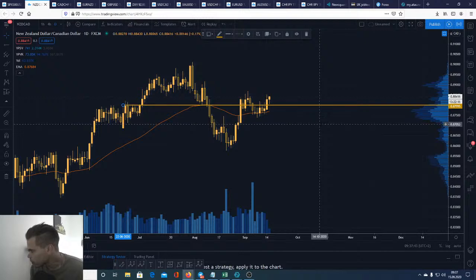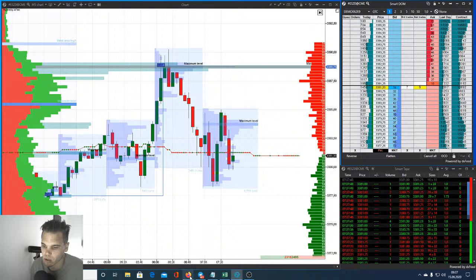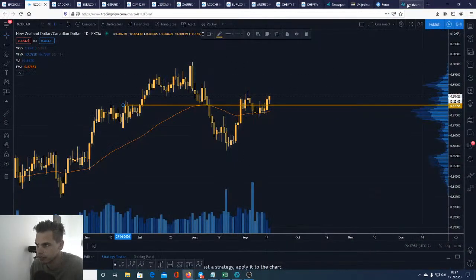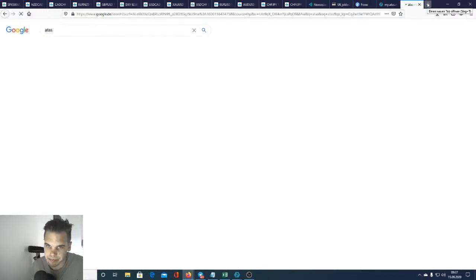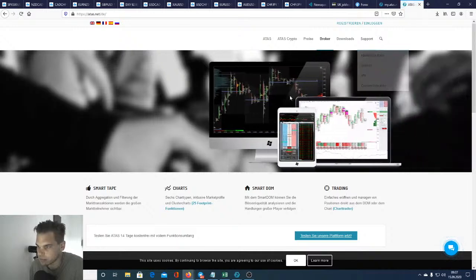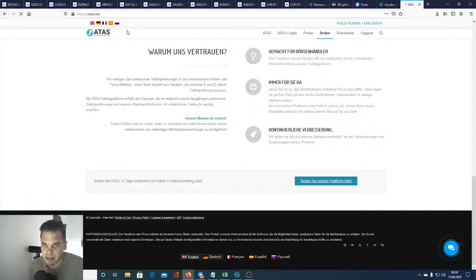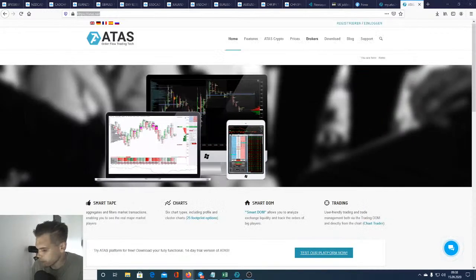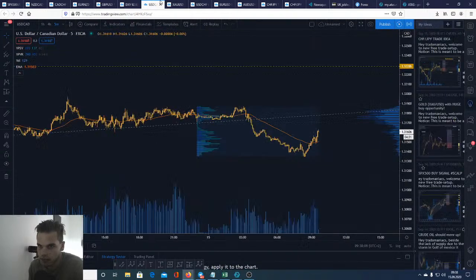Sorry Jeremy, which platform are you using to check the orders? ATAS. Order flow here. Wait. ATAS. Oh, it's in German right now, wait, where can I switch to English? Here, right there. Check this one out. You gotta pay money for that, but if you know how to use it, it's definitely worth it.